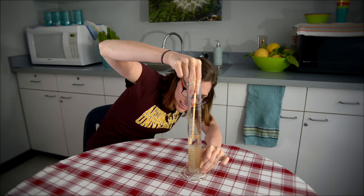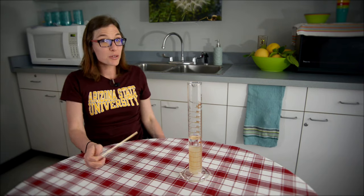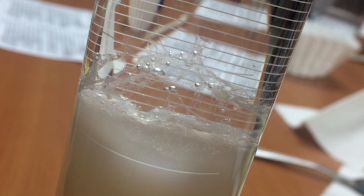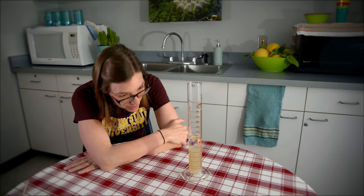Look at that — all of this right here is the DNA, just kind of sticking there. We'll show you some other pictures of experiments that we've done extracting DNA from bananas and potentially a couple of other fruits, where you can see some of the different outcomes that you can expect.